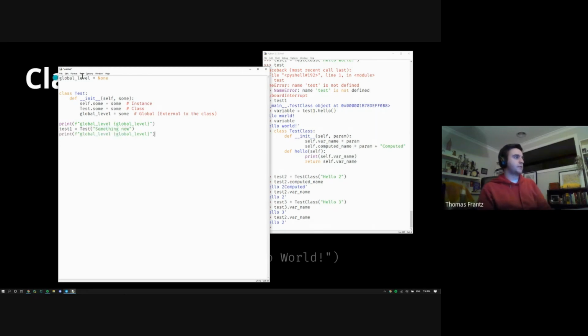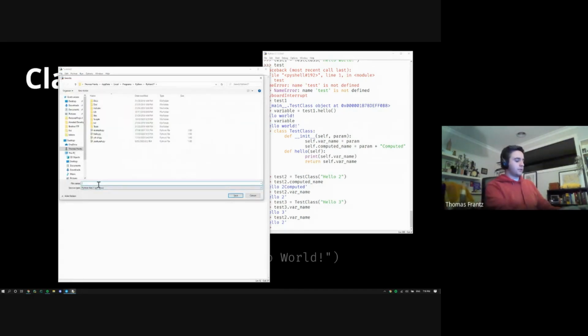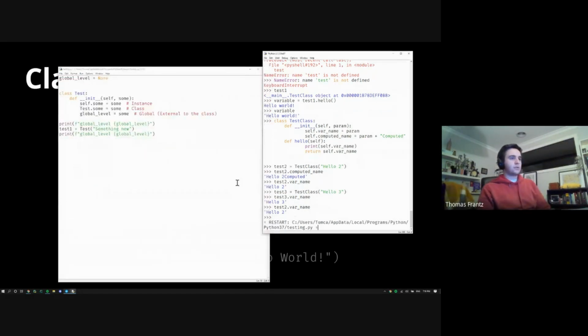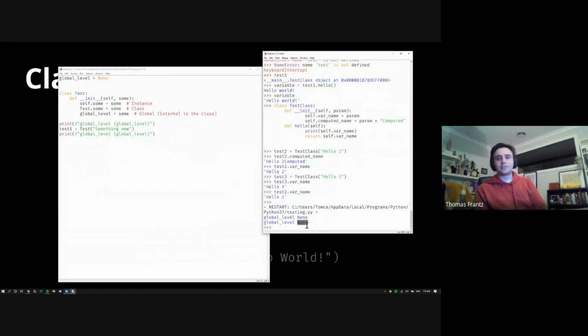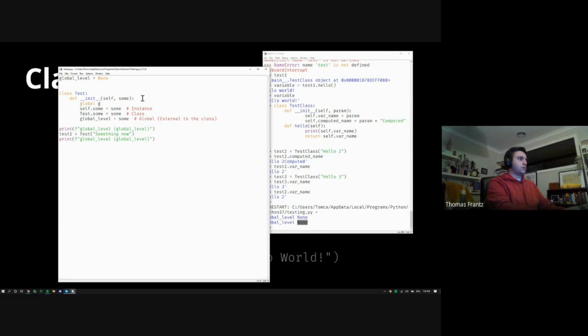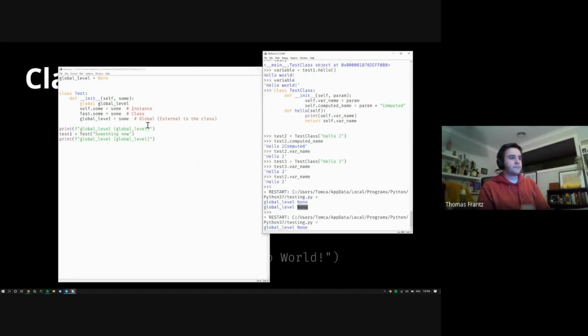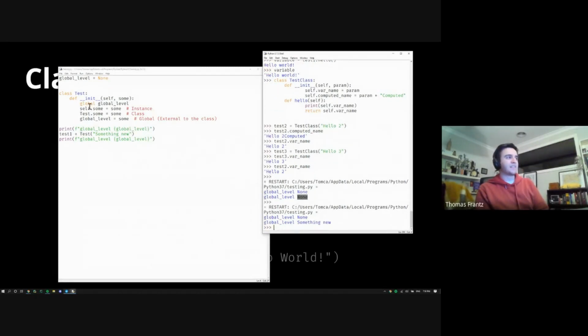Alright, so we're saving on this. That won't actually update the global level unless we do this. If we have a look now, by adding that global keyword, it now uses this variable from out here instead of assigning it a local level variable.